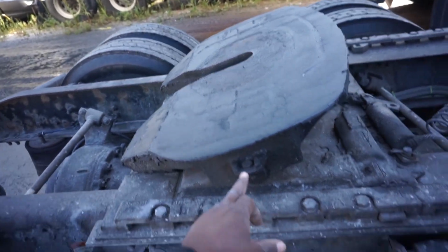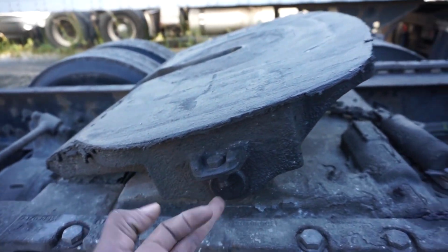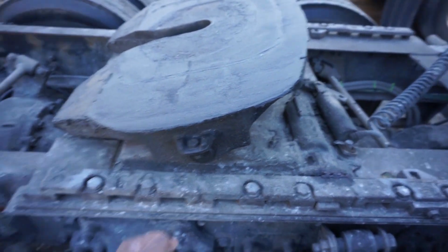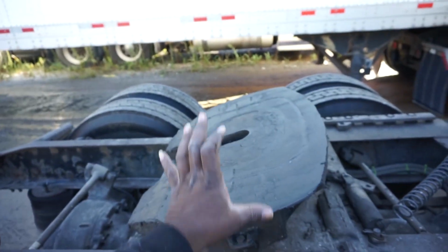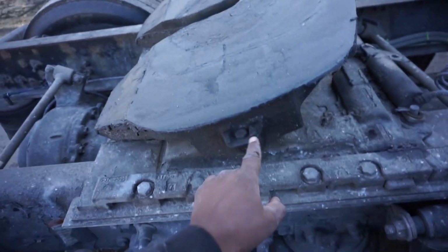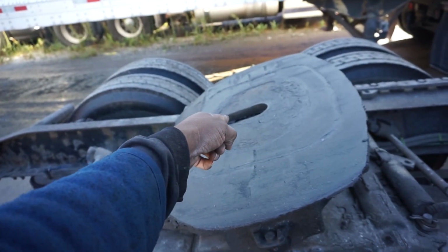But anyway, you can take a crowbar. See what it's nut at right here? It's a bushing inside of here. I can't get inside there, but there's a bushing inside there. Take a crowbar, put it in between here, and push up on this right here. Sometimes your fifth wheel has play in it, but it might not be play from in here. It may be play from the bushing being bored out bad, so this thing causes it to move like boom, boom, boom, and you think it's the fifth wheel locking jaw.